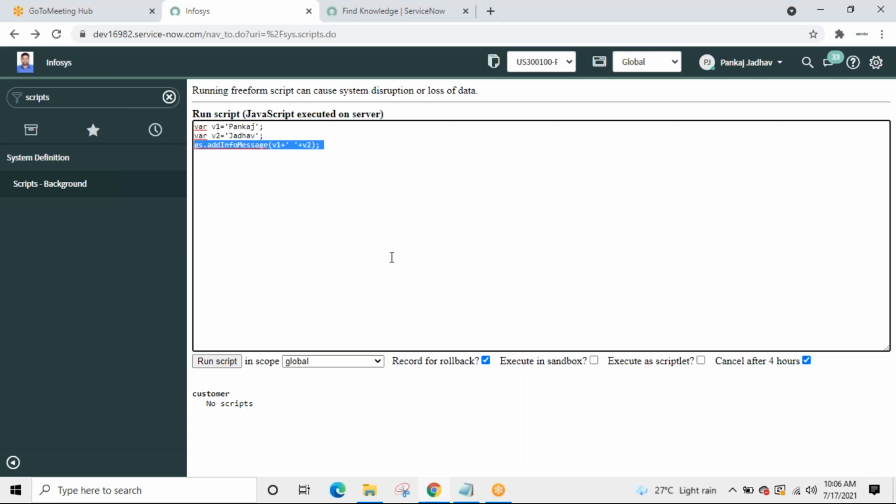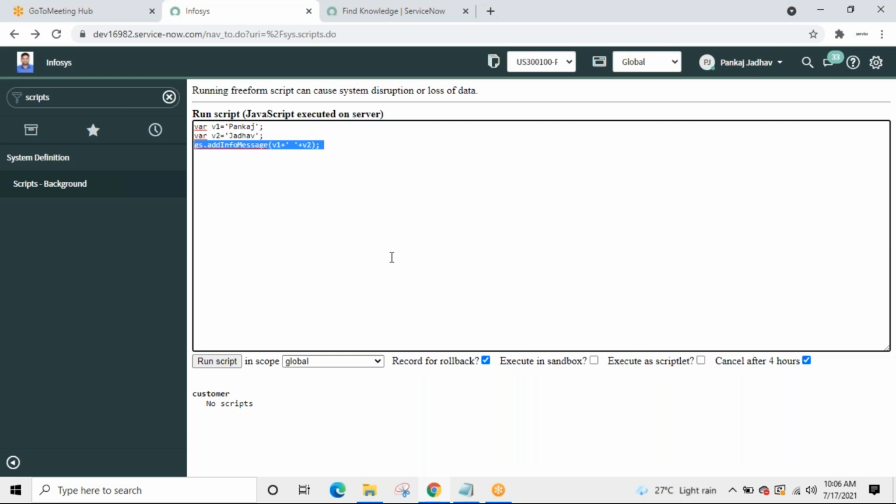A script include can be of two types. It can be client callable, or it can be server only. If it is server-side, it will only execute at the server end. We cannot execute that script from a client script. We can execute it only from a business rule or any other feature where we have written server-side script, like a scheduled job.